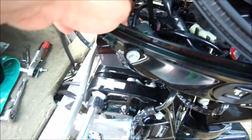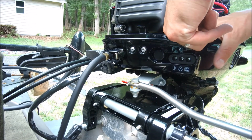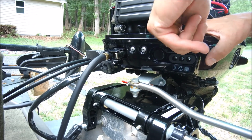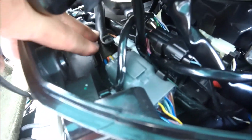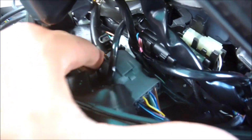Alright, let's finagle this thing. I don't know if I can do this while holding the camera. It's quite difficult. Alright, I'm gonna have to put this down real quick. This will line up just right. Alright, there it goes. There it is. Okay. That goes in there. Alright, that's in. There's electrical.